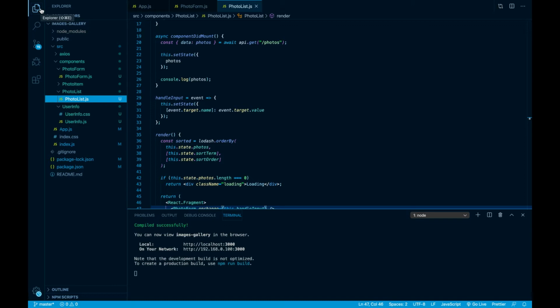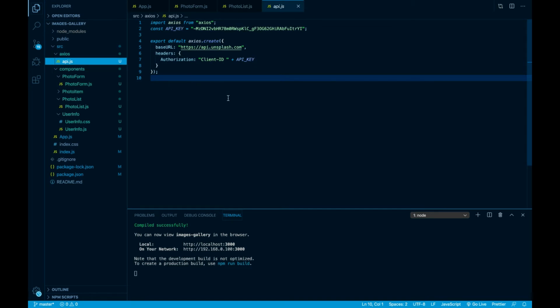The first thing that you will do is to create a custom module for your API. This is a really important step. Creating a custom module that will be reusable for the whole application makes a lot of sense, because this configuration file will have the API key and some of the headers, which in this case is the authorization stuff. These are things that we are going to use in each request. So it makes sense to put it in one file, and whenever I want to make a request I can go ahead and call this module, which has all the custom settings that we want to use multiple times.